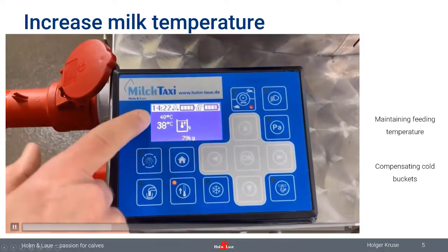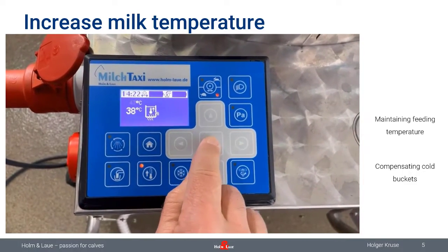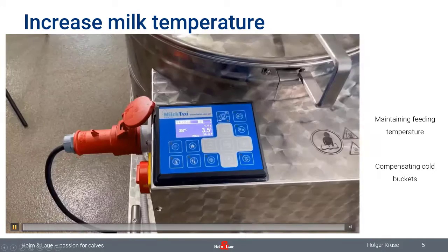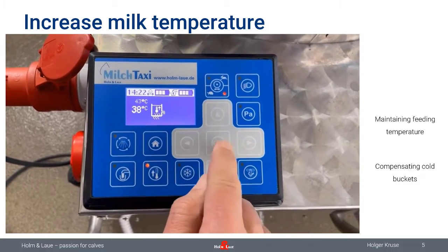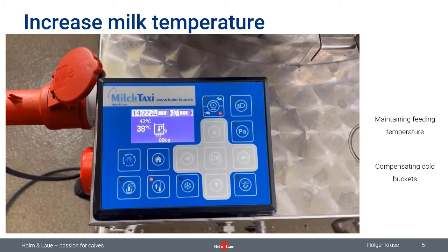You can activate the heating by pressing the heat button, and if you would like to increase the temperature now from 40 to 43 degrees, just skip the temperature up with the upper key and confirm with the OK button. If that was a little bit too fast, I'm going to show this to you again. So start the heating. Now the MilkTaxi is heating. Increase the temperature with the upper key button. Confirm with OK, and your new temperature is set. It's really, really easy. There's not more to this than that.